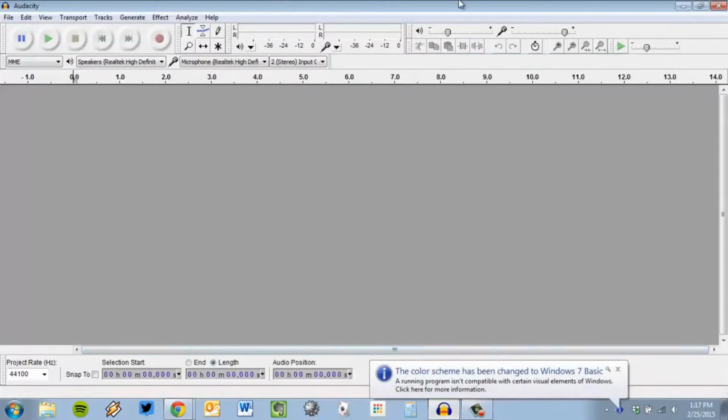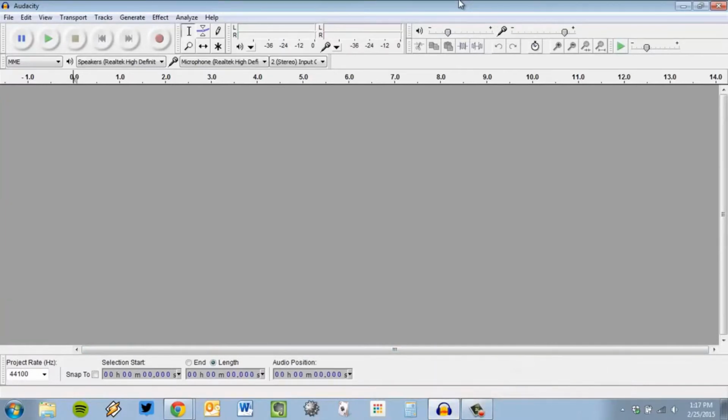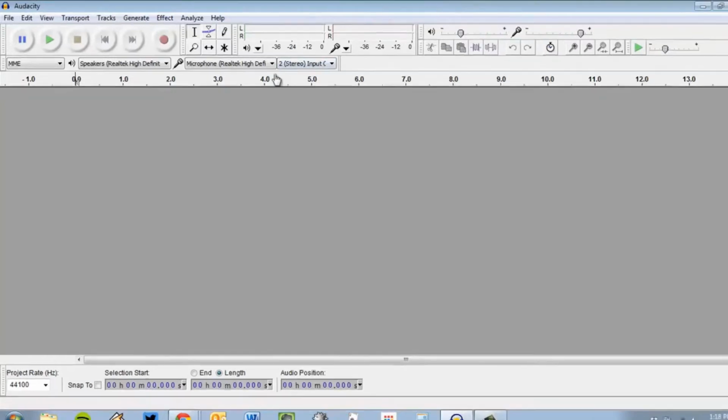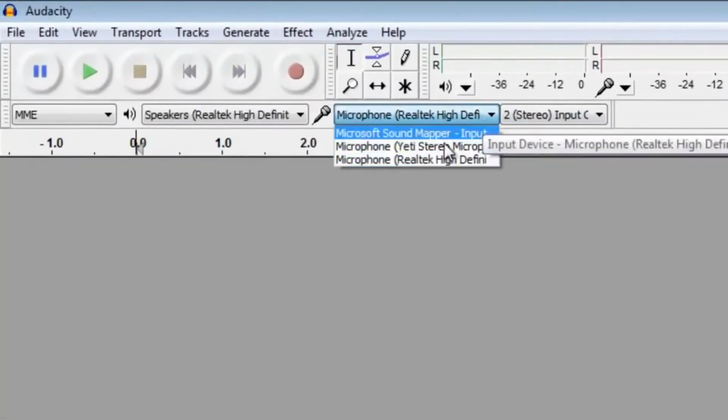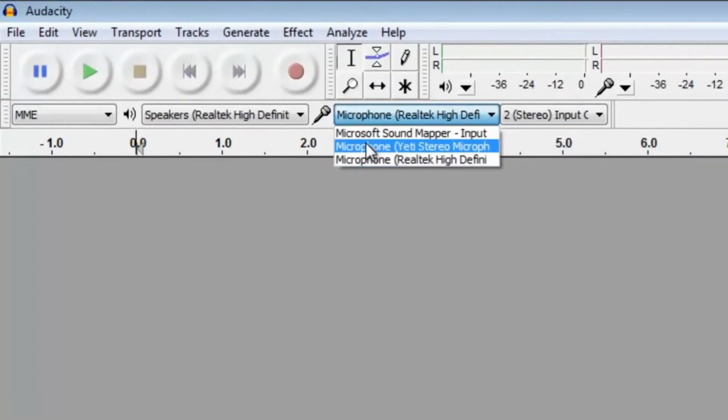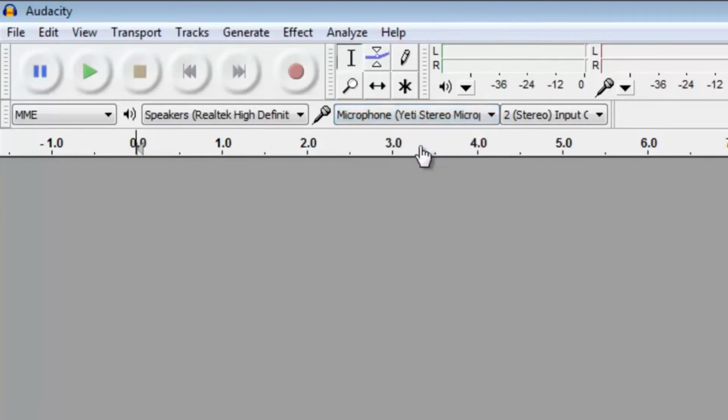What I'm going to do first is make sure that I have already plugged in my microphone. That's really important. Audacity, if I plug the mic in after I open it, sometimes it gets a little messed up. So I'm going to plug it in and then open the program. When I do that, I can click this little thing here to choose the mic I want. You can see that my computer's like, well, I don't know, you probably want to record out of the mic that's built into the computer, right? And I'm like, no, I want to use this microphone here, the one that sounds a little bit better. So if you are plugging in a microphone, make sure you pick the right thing.